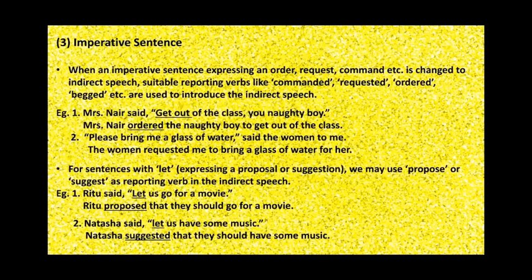For example, Mrs. Nair said, "Get out of the class, you naughty boy." So, the indirect speech is Mrs. Nair ordered the naughty boy to get out of the class. So here you can see that Mrs. Nair ordered the boy to go out of the class. So here, instead of get out, we used ordered.